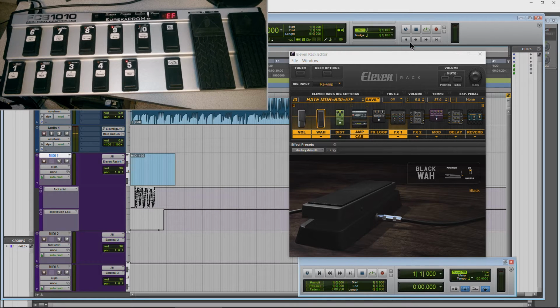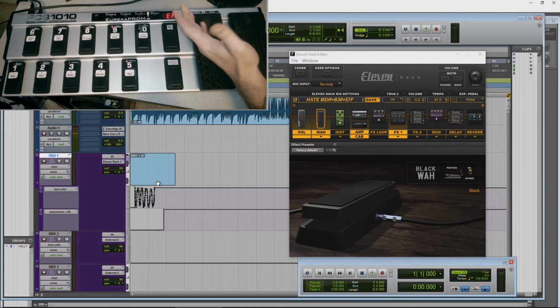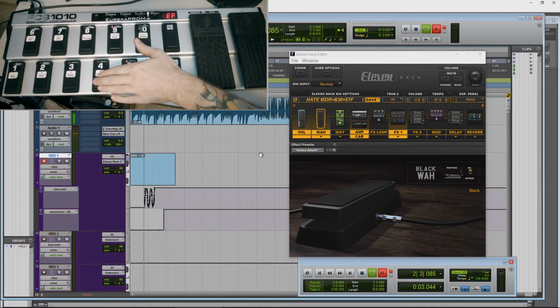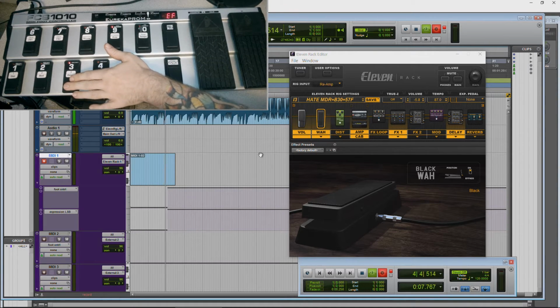So now let's say we've gone through our track and we recorded our wah data up and down, and we want to record all of the 11 rack MIDI data within this one track instead of using different tracks. You can do that. Absolutely no problem doing that, as we saw in the last video. So now I want to go through and I want to turn on and off some of these other effects. No problem, right? Okay. Hit record and let's go ahead and make a pass. 1 bar count off. Gonna start recording. Okay, now I wanted to turn the reverb on. Okay, now hopefully you can see exactly what's happening there.